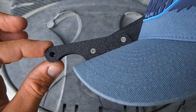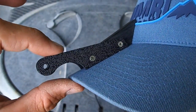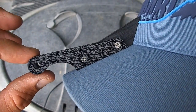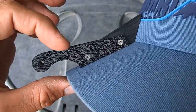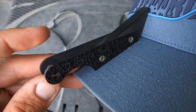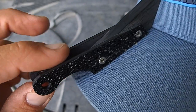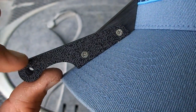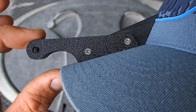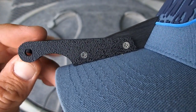For anyone considering making something like this, one trick I like when cutting duplicate parts: I'll make the initial rough cut individually, then tape the two parts together using double-sided carpet tape before doing all the final grinding, sanding, and drilling. That way I end up with two identical parts. You can see one side is textured and the other is smooth — I tape them with the textured sides facing each other so they're easier to pull apart when done.